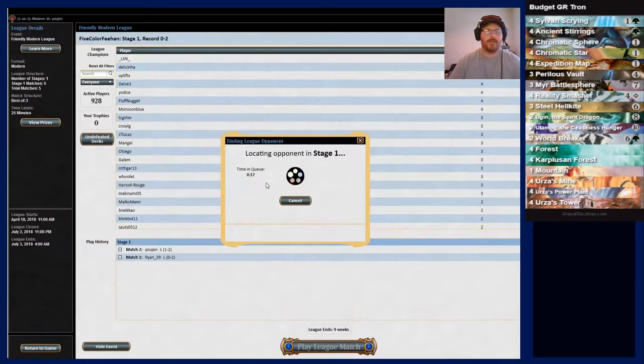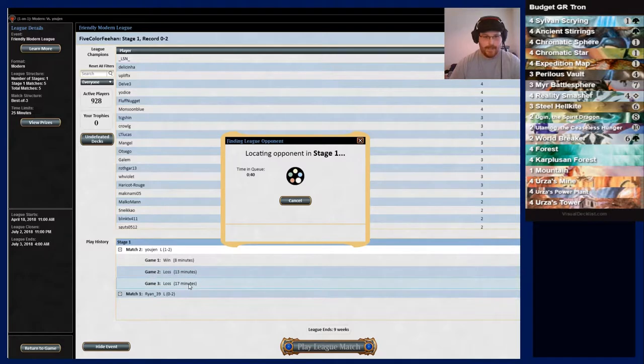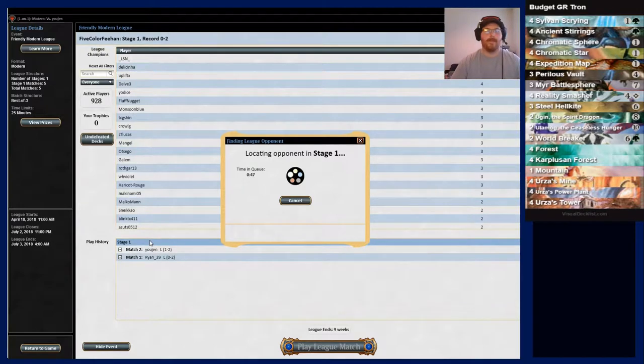Alright, let's see if we can get a good match here. I mean, that was just rough. Like, we destroyed him in game one, but we just drew so poorly. We hit one Ancient Stirrings, and it hit us two stars of Battlesphere and another Ancient Stirrings. It was so bad. We've just had some awkward running. Yeah, we won game one in 8 minutes. That was pretty good. Like, okay, we've just had some super awkward draws, not being able to hit Tron till turn five, turn six. It's been tough.